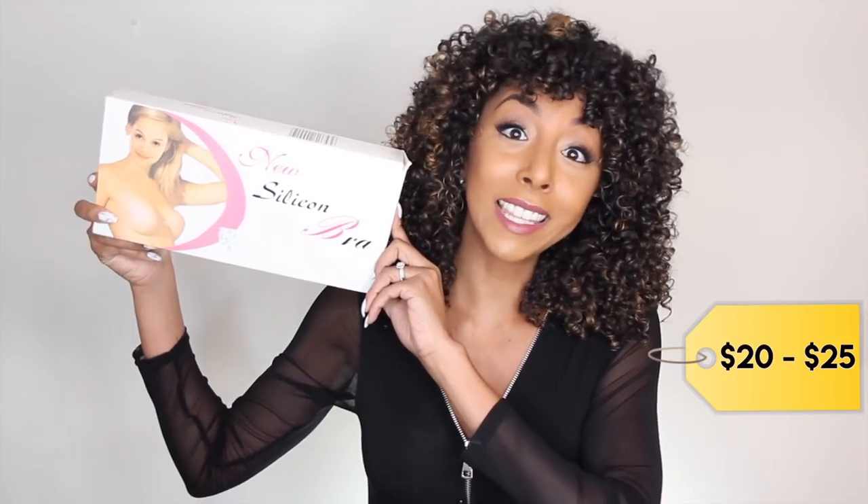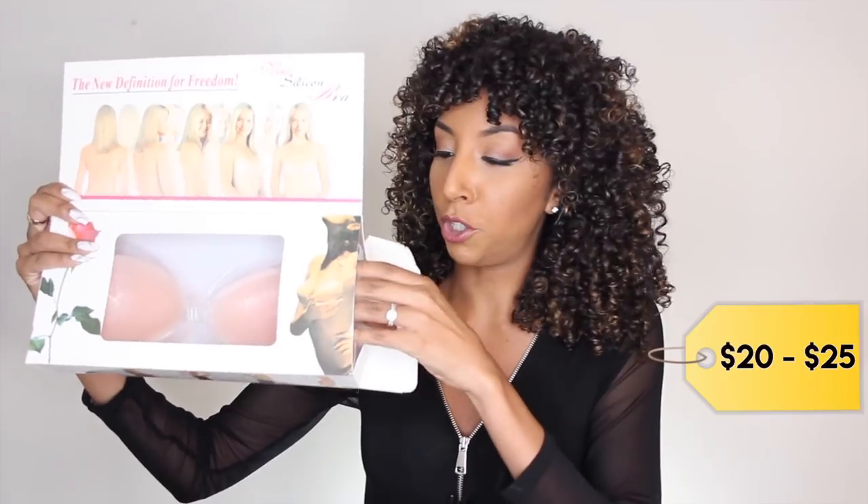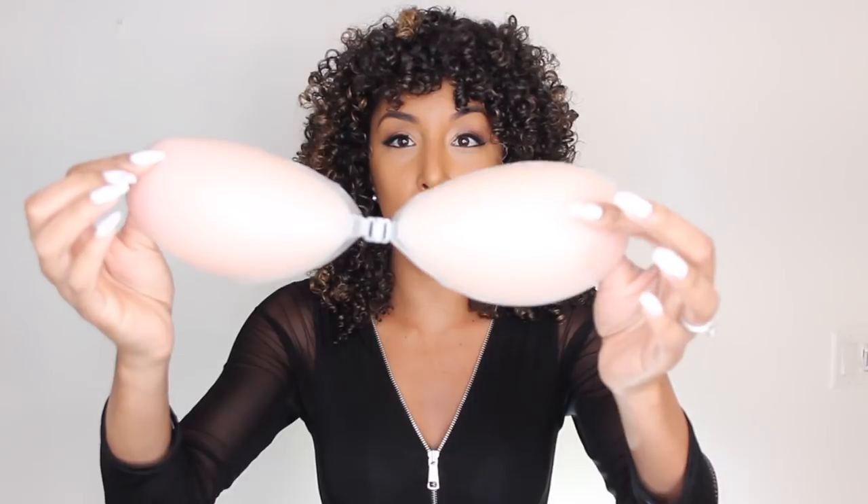So I also tried getting this other bra called the silicone bra. They literally are two little squishy silicone boobs with a little clear strap in the middle. You're supposed to stick it on and it's supposed to give you some lift, some push, and definite coverage. But when I tried this on for my bridal shower on a hot summer day, right when I put it on, I bent over to pick up my purse and they just fell off. Thank God I was in a shirt, so it just fell within the shirt. But this did not last at all with any type of sweat. Don't waste your money on this one.